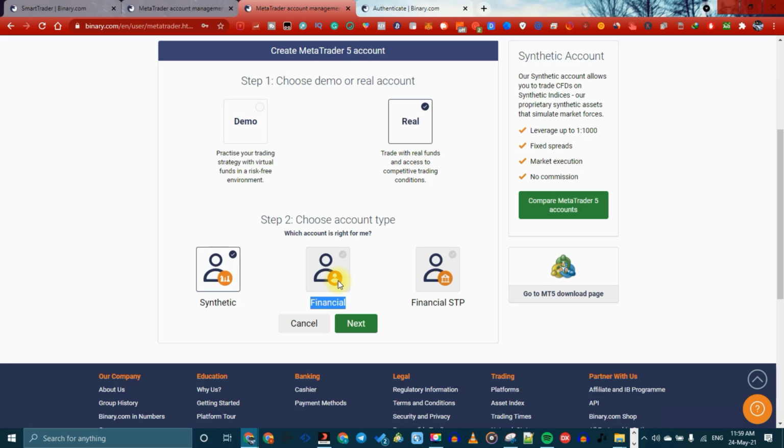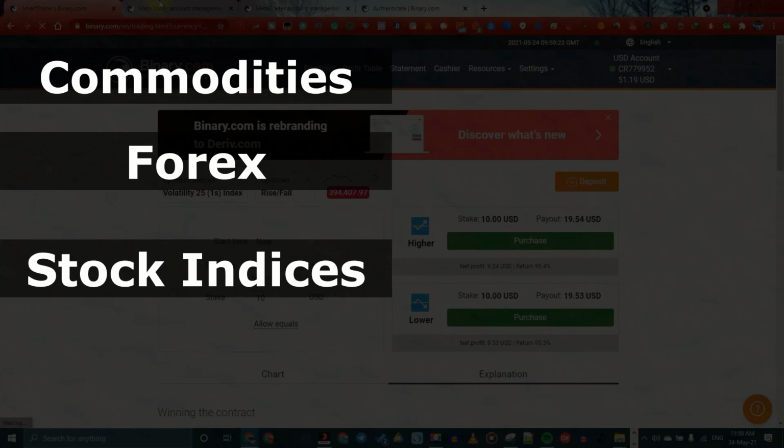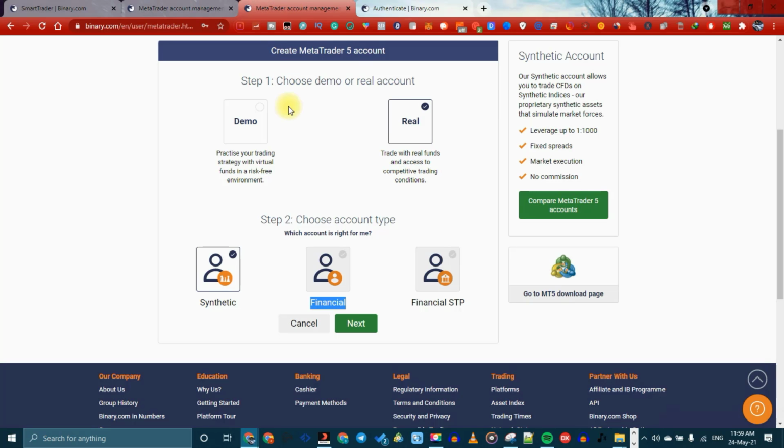Just the financial, this is where you get pretty much anything that you want to trade. The stock indices, the Forex pairs, commodities, everything is basically on this financial account that you're seeing over here. This is the one that I urge you to open, and I haven't had any problems like unusual spreads and all that stuff.